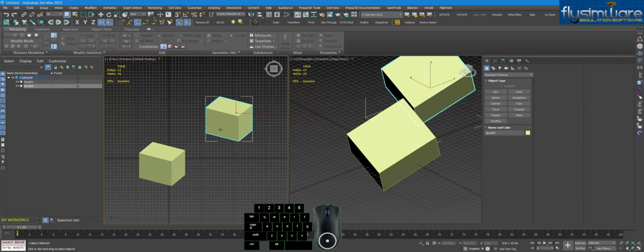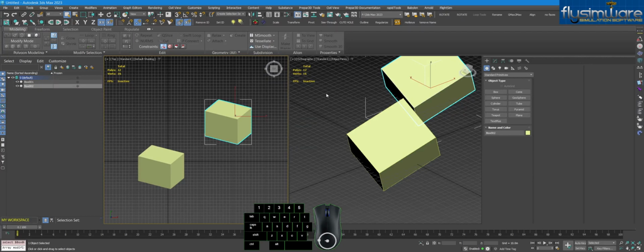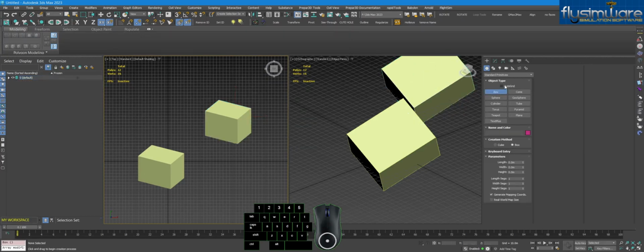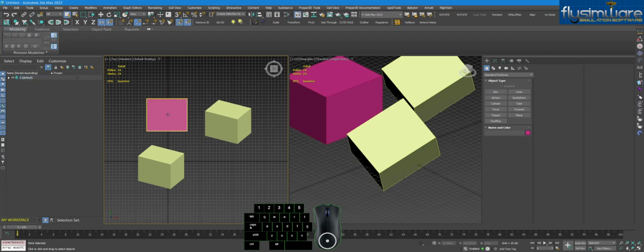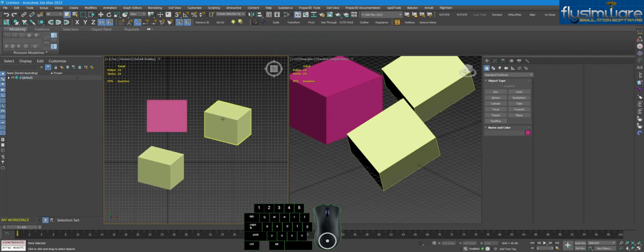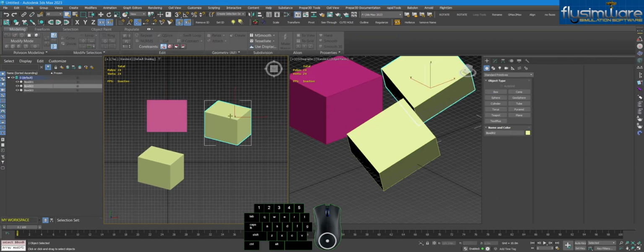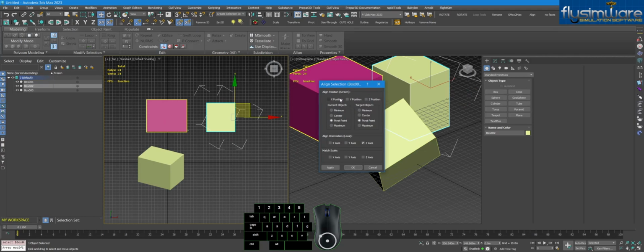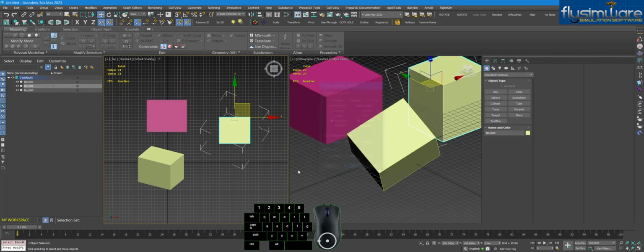This time we do need to create a new box with no auto grid because we're just aligning it to the world. Since the pivot here is aligned to itself in local, we just need to align this to the new box. And again, you don't need position, so just X, Y, and Z.